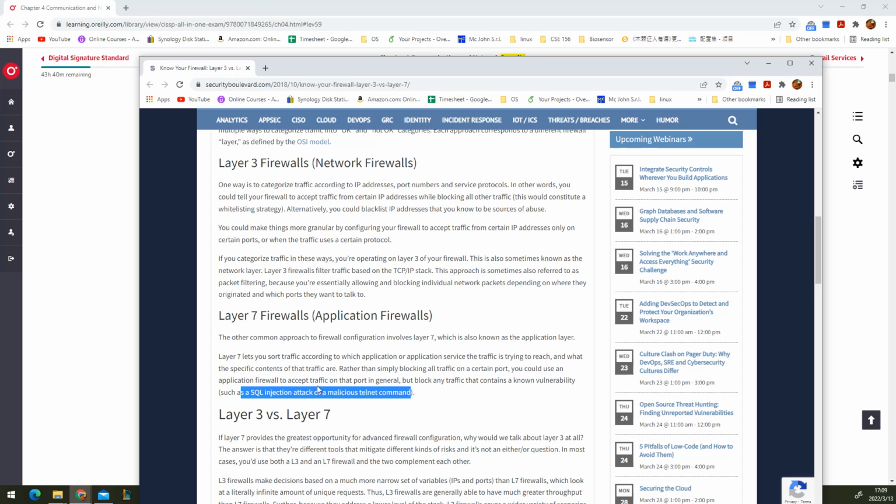But some hacker attacks will use SQL injection attacks and malicious Telnet commands. So we should filter this content of the data. That's why we use the layer 7 firewall.